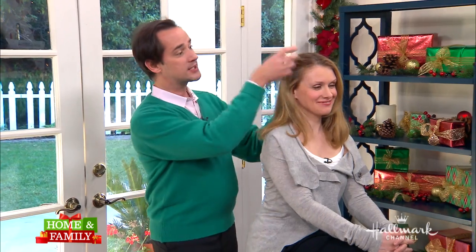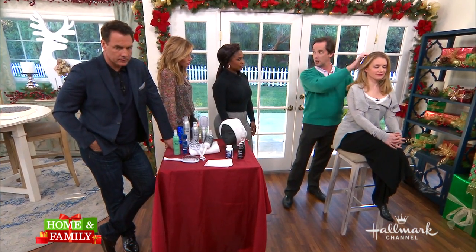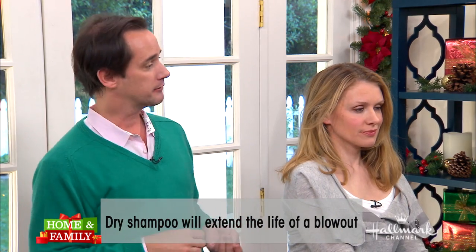Well, Joanne has volunteered to be our wonderful model and let you go to it. So basically, Joanne came in and we did shampoo and blow dry. Actually, her hair was already dry, but we wanted to do some in-between styling. So I used a little bit of dry shampoo at the root area just to absorb any extra buildup at the root. It helps absorb the excess oil at the root area and extends the life of your blowout. A lot of people are using a dry shampoo in between professional salon services. They're really, really great to use.